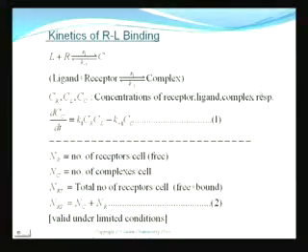If I go back to the screen, you see here that NR is the number of receptors per cell. This is the terminology that we are going to use consistently, so you may note it down. NR is the number of free receptors per cell. NC is the number of complexes per cell, and NRT is the number of receptors per cell which are either free or bound, either in the complex form or in the free receptor form. So NRT equals NC plus NR.